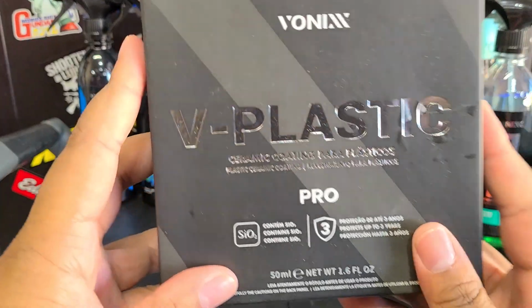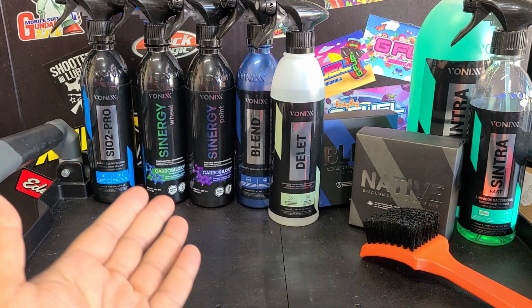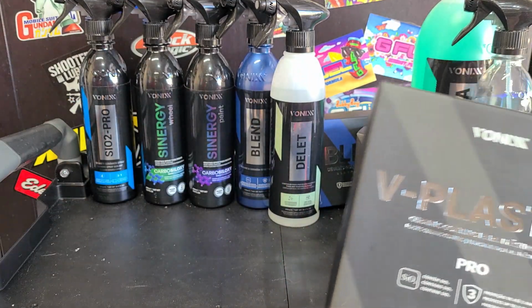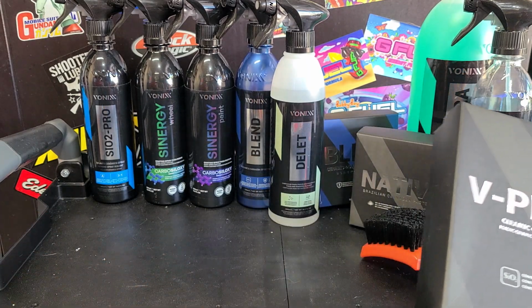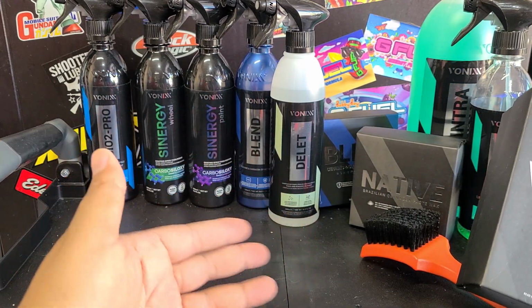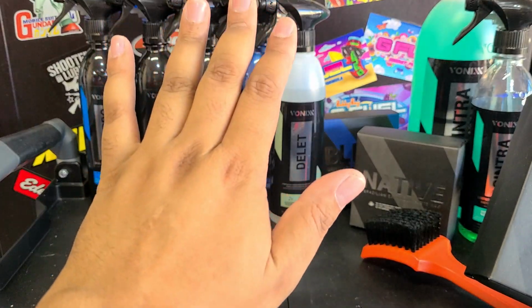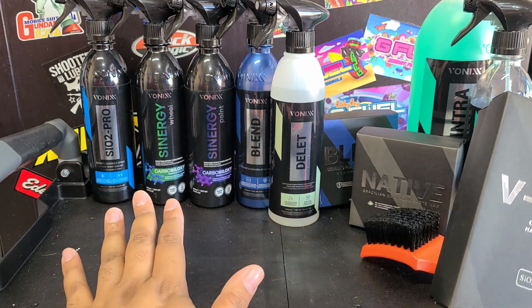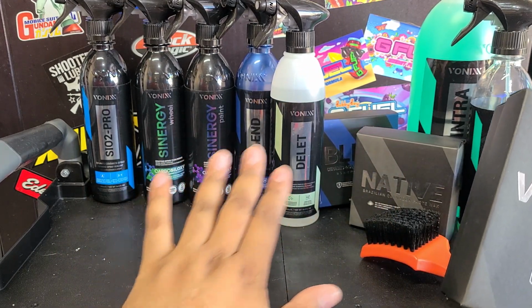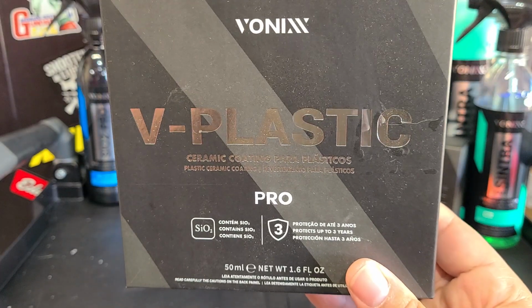So take a look at the box. I do love their branding. You can see all their stuff here. Looks very professional. I compare this brand to CarPro a lot. CarPro is a Korean brand. Vonix is, I almost said Portuguese, Vonix is a Brazilian brand. They're like Brazil's CarPro. Nothing but high quality coming out of there. If you're familiar with CarPro's brand, then you know that Vonix is really high quality. And the packaging looks immaculate.